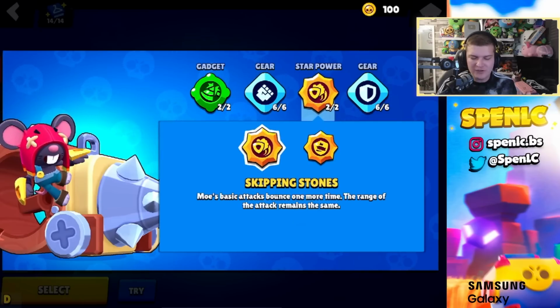And for star power, I think it's going to be a no-brainer. Skipping Stones has to be the better star power, increasing your DPS just like other star powers in the game, like Otis's star power. I think this will be the better one.